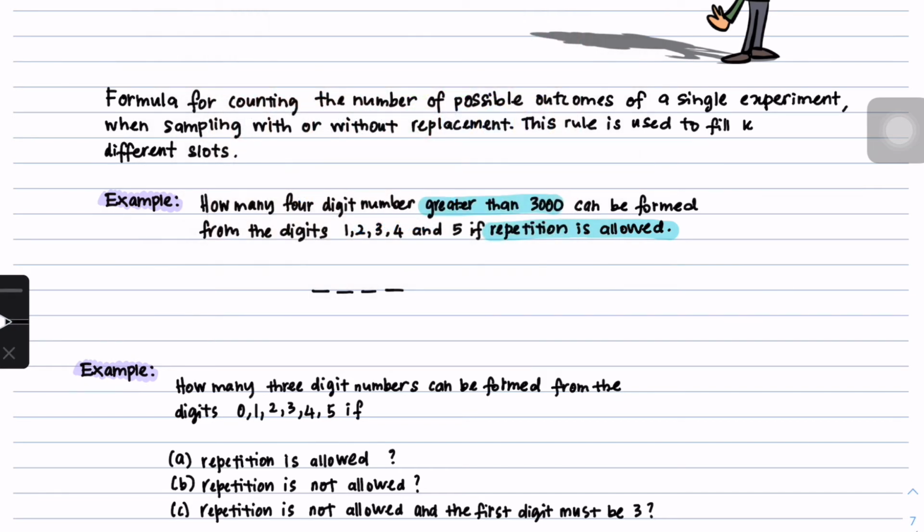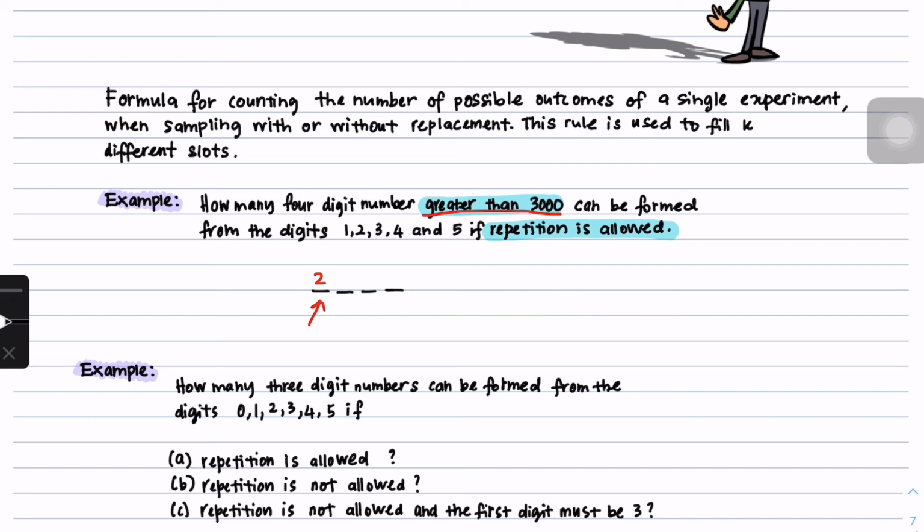The first thing yang you kena berhati-hati adalah because dia dah bagi tahu nombor yang kita bentuk ni mestilah greater than 3000. So if it's greater than 3000 means nombor yang pertama dekat depan ni tak boleh 1 ataupun 2. Sebab kalau dia nombor 1, kata kita letak nombor 1 dekat depan, dia akan jadi 1000 lebih. So 1000 lebih will be less than 3000. Okay, so same goes to if we put number 2 in front. Okay, so if we put number 2 in front, then it will be something yang bernilai 2000 something. Okay, so 2000 something, even 2999 is still less than 3000. So we cannot have the number that less than 3000.